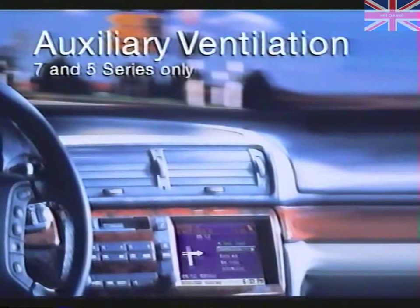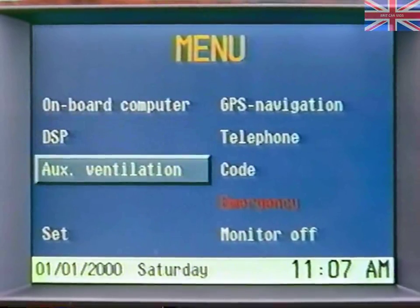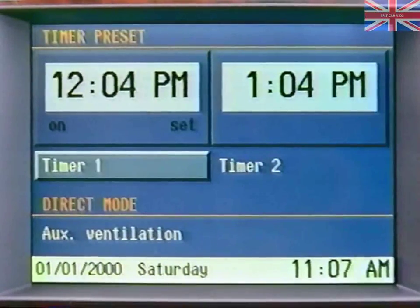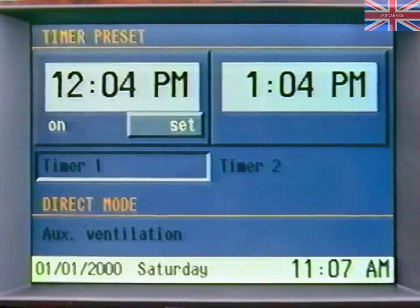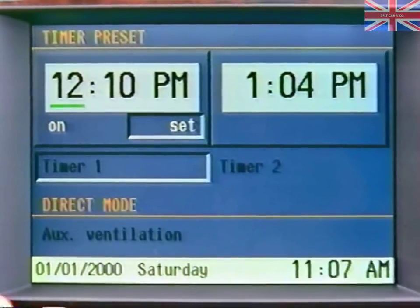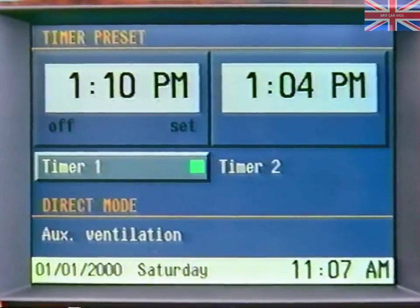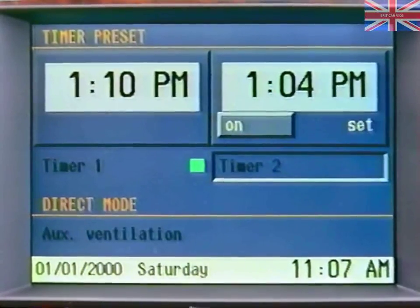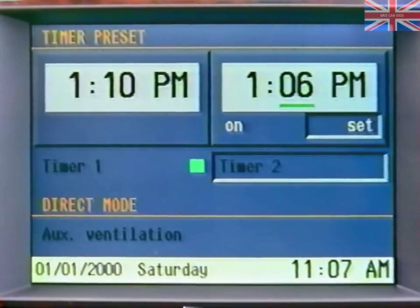Auxiliary ventilation. After you turn off the engine, select Auxiliary ventilation on the menu. Select timer 1 and set. Use the control knob to specify the time that you'd like the automatic ventilation system to switch on. Then press set. The system will operate for 30 minutes beginning at that time. To set a second switch on time, select timer 2 and follow the same procedure.